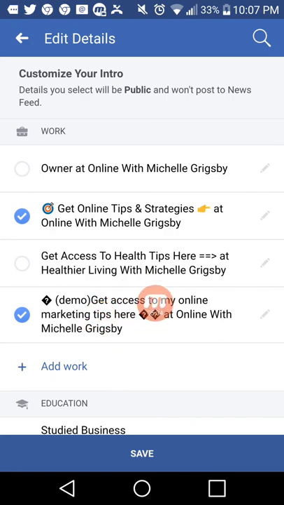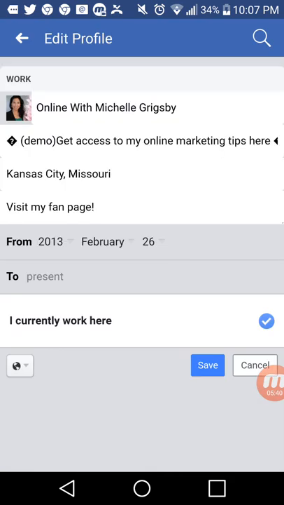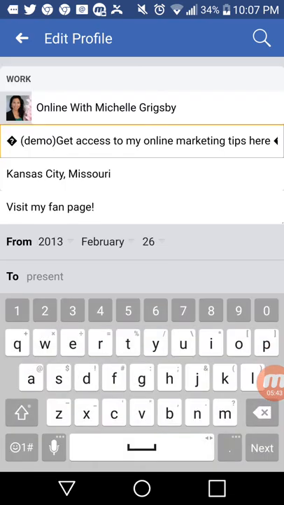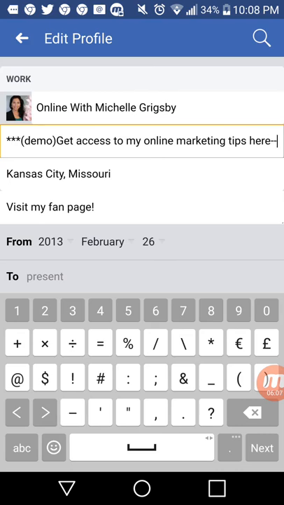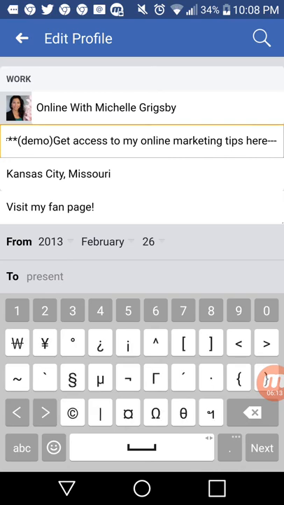To edit something, you're going to see it, you're going to click on the little pencil icon. And so what I'm going to do now is tap on that. I'm going to get rid of that funky looking thing. And then maybe the key is you just want to try to grab their attention, right? So you know what I'm going to do here is make it a little arrow. So I'm going to do dash, dash, dash, and then boom, boom. All right, let's see what that looks like.